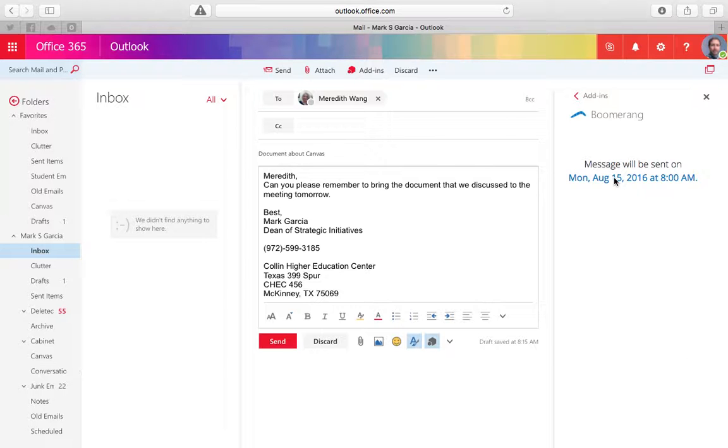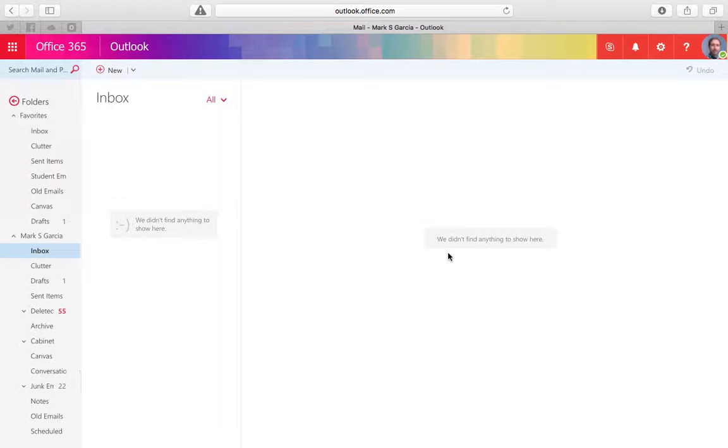It tells me this message will be sent, the message is taken away, and there we go. So on that day, August 15th, Meredith will receive that email from me. It will basically make it seem as though I sent it that day instead of today, which is almost 3 weeks in advance. So that's how you use Boomerang.